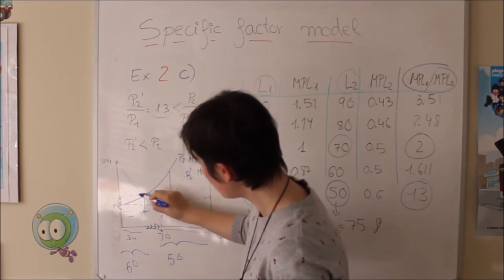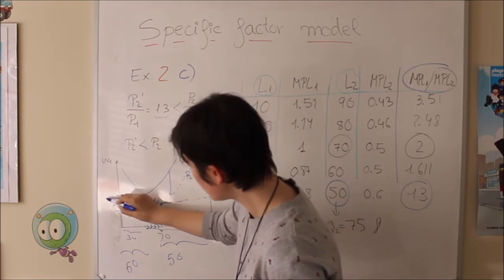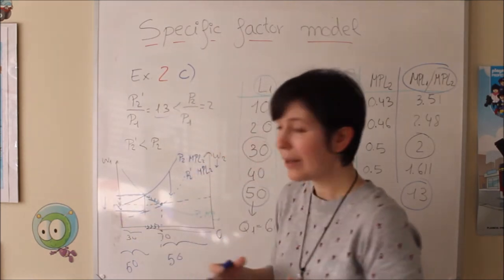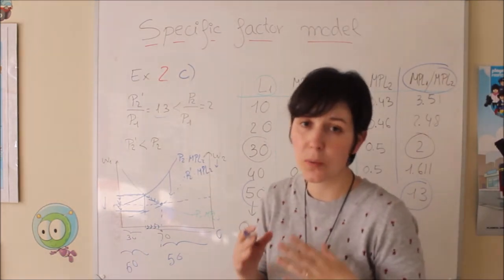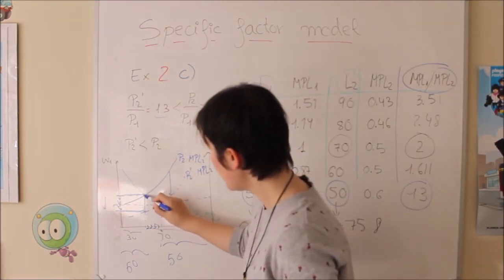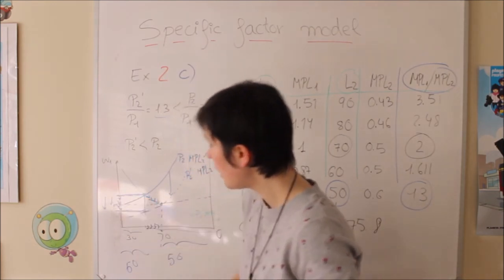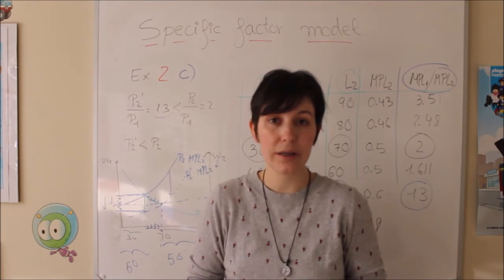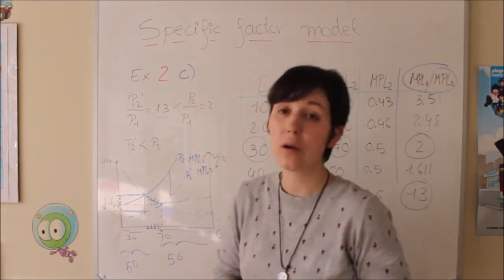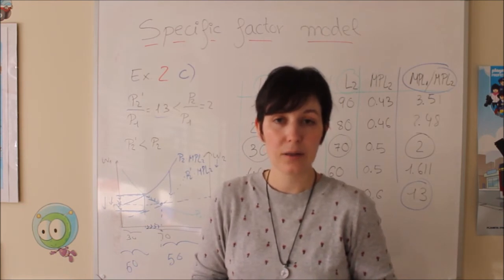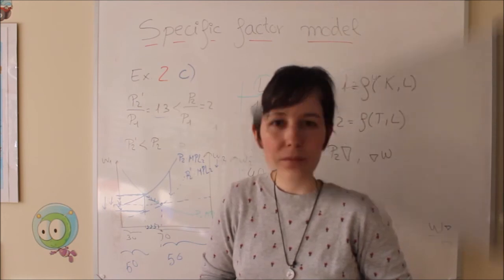So you can see that this distance, the distance between one curve and the other, is how the price changes, which is this amount, while the actual change in the wage is not so high, it's going to be smaller. We were here, and now we are here, so these small lines correspond to the change in wages. So for the next part of the exercise, we are going to talk about how the distribution of income looks after this shock in the price of good 2.